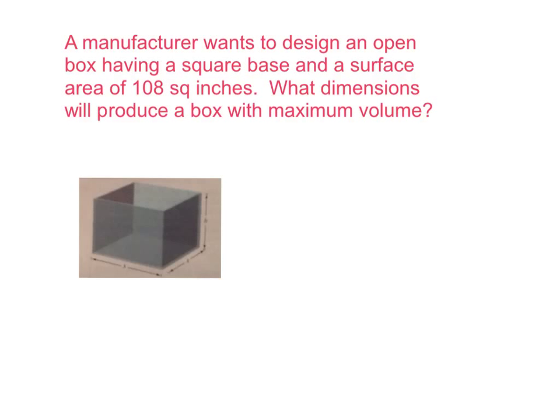It does say we have a square base. All right, so keep in mind that this bottom should be a square, therefore its dimensions are going to be x by x, because it's square. The other key idea was that we have an open box. There's only 5 sides, that means there's the 4 surrounding sides and the bottom, but the top is going to be open.